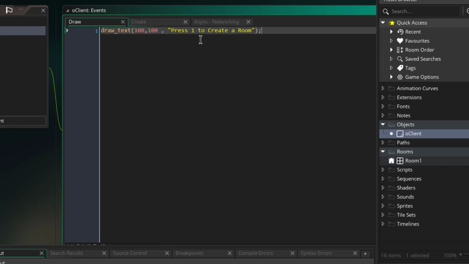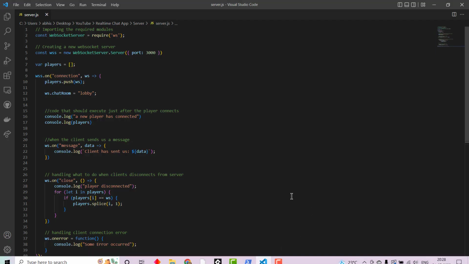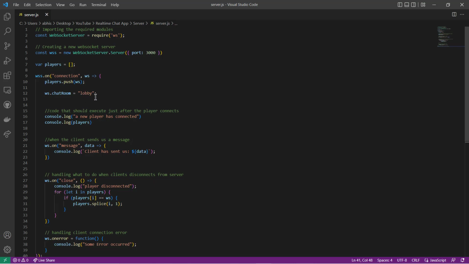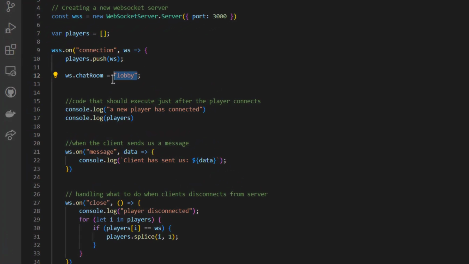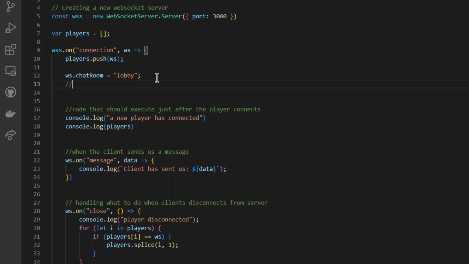Now, you know how I said here, press 1 to create a room. Let's just say press 1 to create or join a room, because at the end of the day, with the system we are going for, everybody has some chat room. Everybody's default chat room is called lobby, and when your chat room is not lobby, it's something else. Say it's moon.